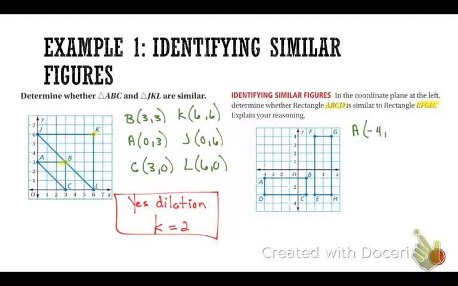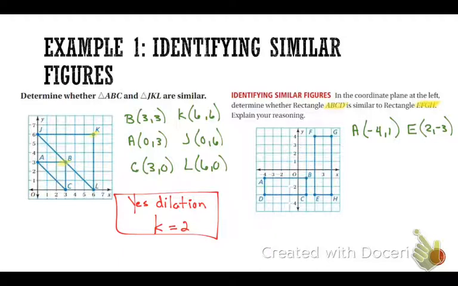-4, -1. And according to my sequence, because A comes first in the sequence, which angle comes first in the other sequence? Look here. See how A comes first? E comes first. So A and E are corresponding. All right? Well, I can definitely tell you one thing. And again, you have to see how the figures are turned, too. So it can't be a translation because the figure actually needs to turn.